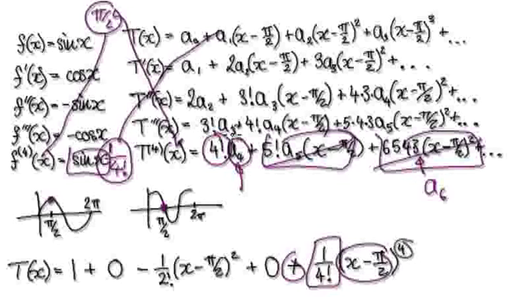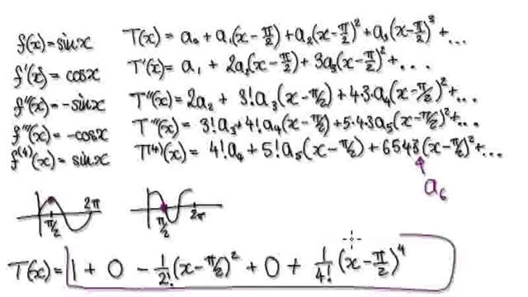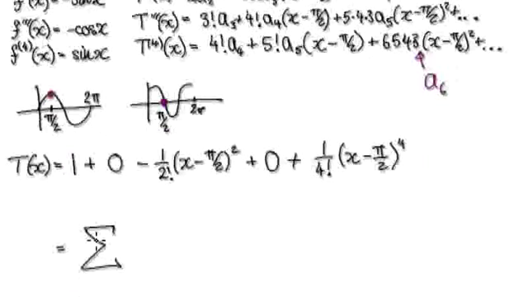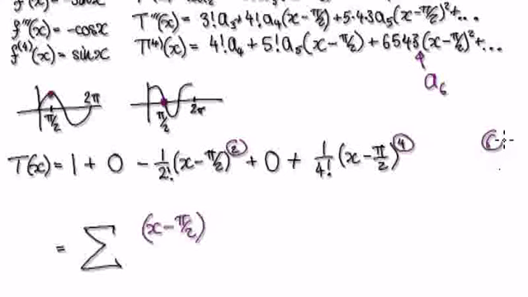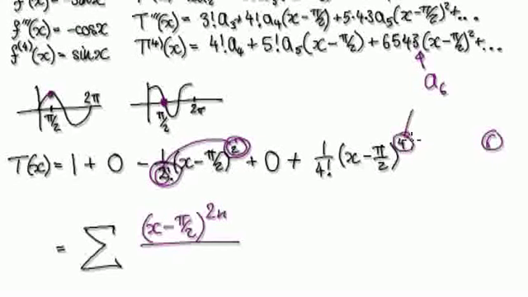And then you've got this thing to the power 4. Well, think about it. It will then generate this. So now put it into our summation form. We know we're going to get x minus pi over 2. And then if you look at this, it's all even powers here, 6 and so on. So we know it's going to be all even here. And then if you look at this, it would be the same thing factorial. You've got a 4 here, so a 4 here, so it would be the same factorial.